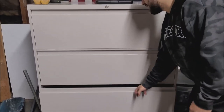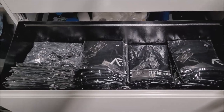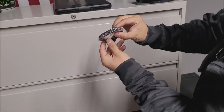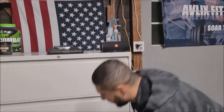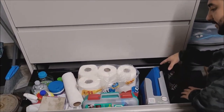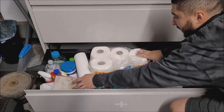Coming into the third drawer, we have inventory on hand — some clothing items. We have the men's shirts on one side, and on the other side we have the women's crop tops as well as the Uplix Fitness wristbands. It's super nice to be able to hold some inventory on hand inside the gym. Last but not least, the bottom drawer is where we store first aid: a first aid kit, extra paper towels, and cleaning accessories.